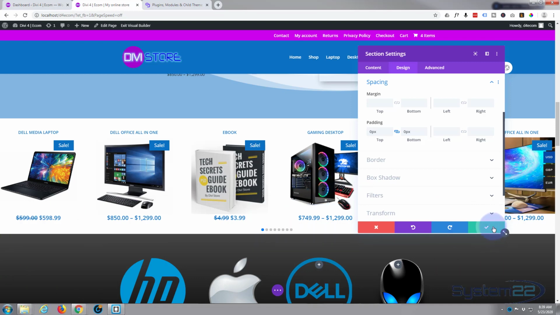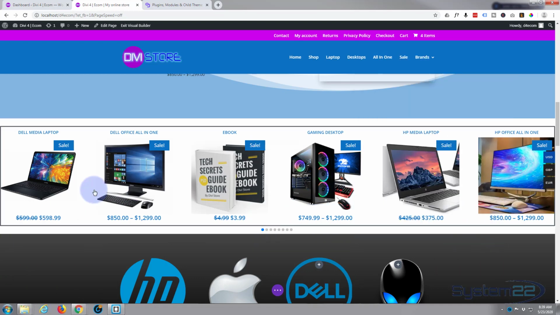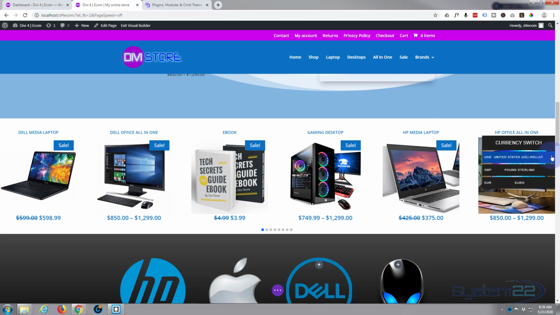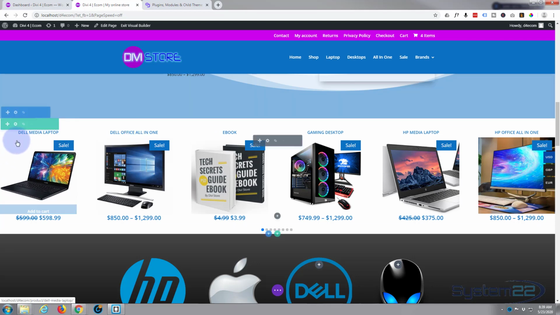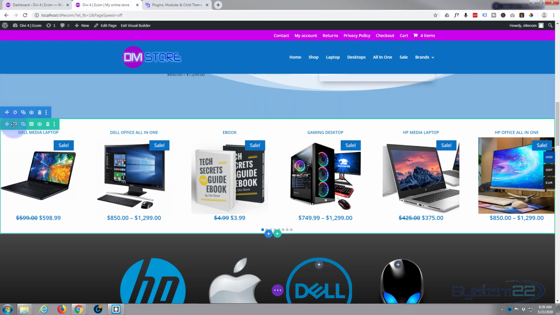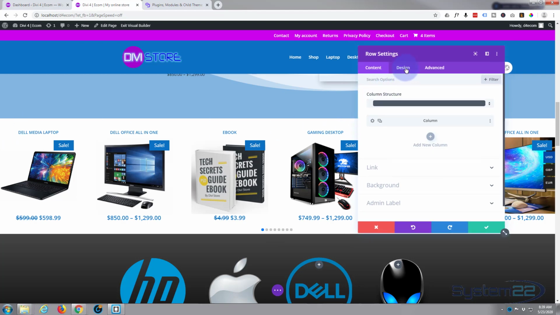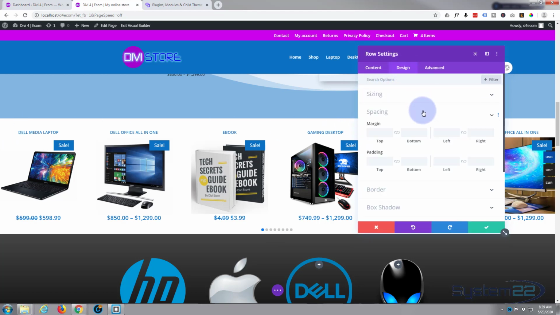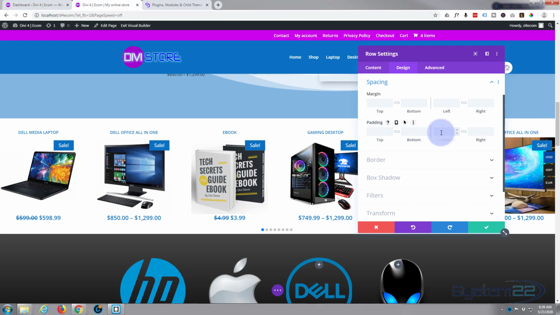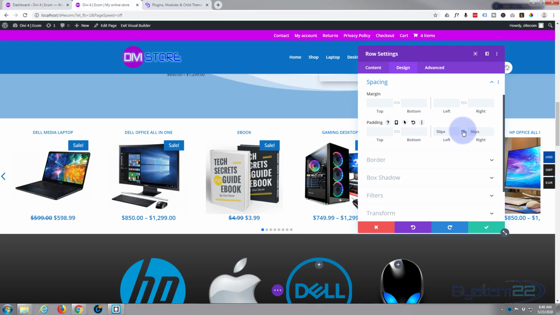Great. Now for the row itself, I want a bit of a gap left and right, because on this side we added those currency switches for switching currency the other day. And also we will see our nav arrows. So let's go into the row, the green tab. And again, I want to go to Design, Spacing. I want to put a bit of padding just left and right. So I'm going to say 50 left and hit the chain, and we'll have 50 right. And as you can see, your little arrows are in there now too. And I think we're good to go.